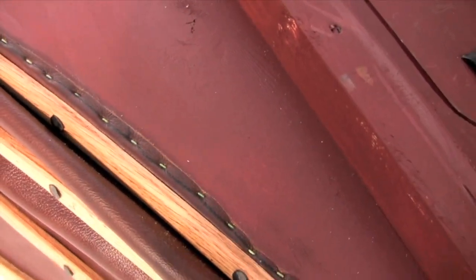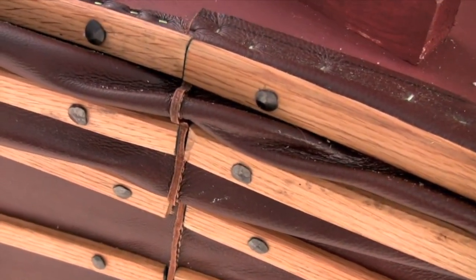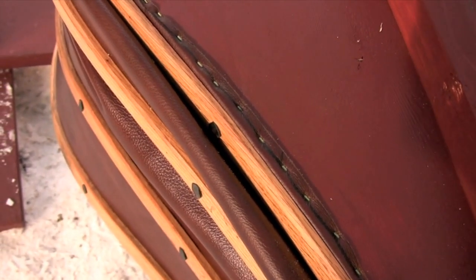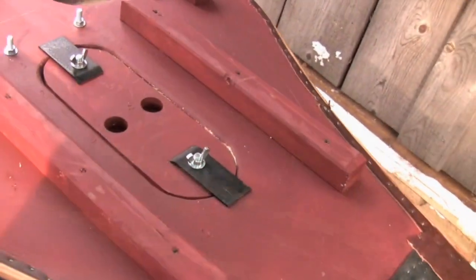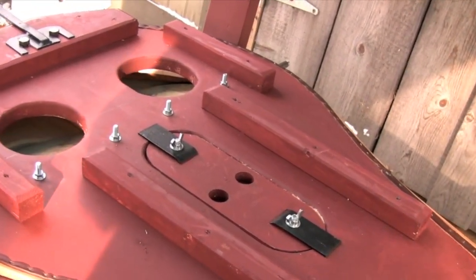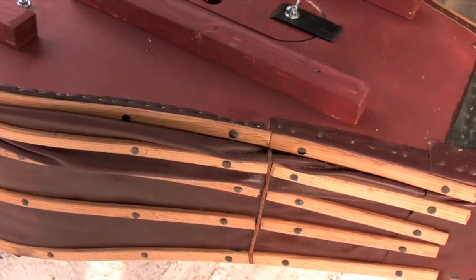Once you have the valves fitted and the hinges in place you're ready to start wrapping the bellows with leather. This is the leather that I sewed together in the first video and I used an air nailer to staple the leather to the frame. Then I wrapped all the edges with this oak bumper strip that I nailed on with hand forged nails. I hammered the nails directly into the three solid boards of the bellows but I pre-drilled all the nail holes for the floating rib so that I could lightly drive those nails home. The bottom board has a number of skid plates that make sure that I don't get hung up on any of these bolts when I'm dragging it in and out of the car. They're all screwed in place from the outside so if they ever get damaged and need replacing that's easily done.